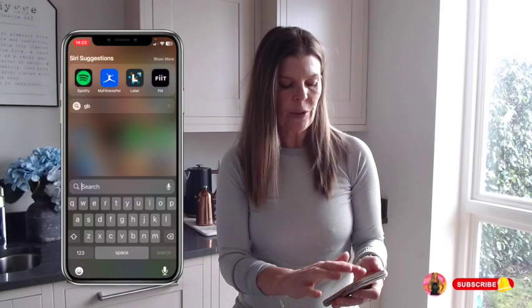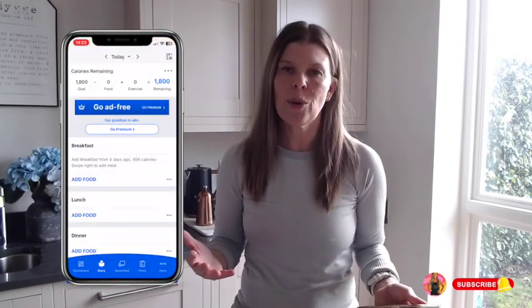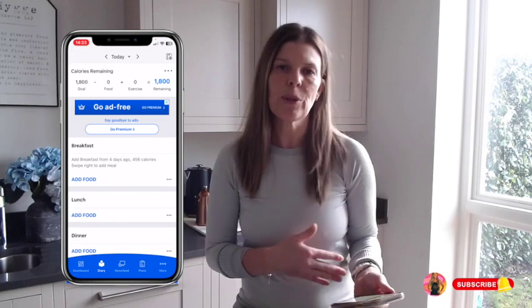Hi and welcome to a MyFitnessPal tutorial part 2, which is how to track what you're eating so that you can work towards making sure that you're hitting those calories and those macro goals. So if you go ahead and open the app, I'm going to show you 3 different ways for you to track your calories and to work that food diary.